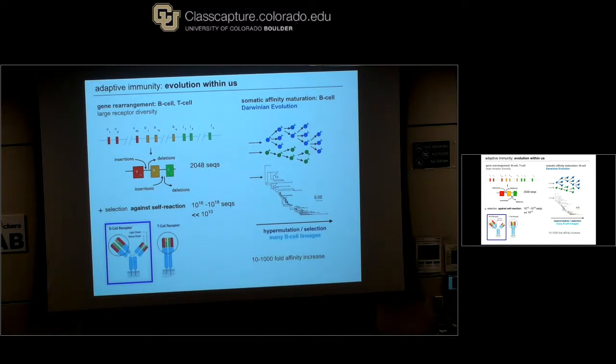There's an evolutionary process. You start from a B cell receptor that's okay at interacting with a specific pathogen. It can go to a lymph node in our body and get presented with this pathogen, and it goes under cycles of mutation and selection. And during these cycles, it accumulates mutations at a much higher rate, orders of magnitude larger than the human genome mutation rate. And if a mutation is good for the cell receptor, it gets selected. So it's a Darwinian evolution that happens in our body.